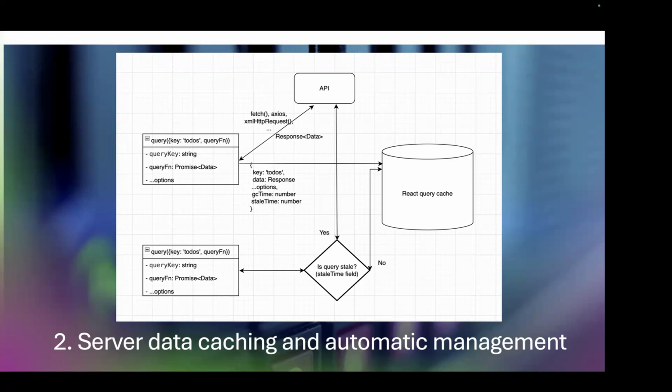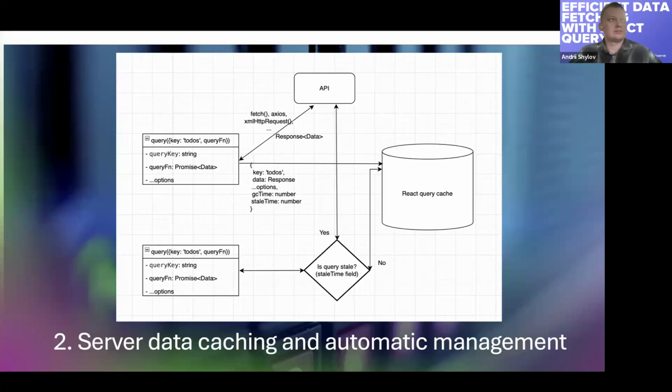Yeah, one question. This React Query cache, is it on the client or on the server? Yeah, of course, on the client. Okay. Yeah, that's the idea that you can have some cached representation of your state on the front end, and you don't need to make some extra calls to get the same data from the backend. That's why it's very helpful for performance optimizations and to not make extra calls.